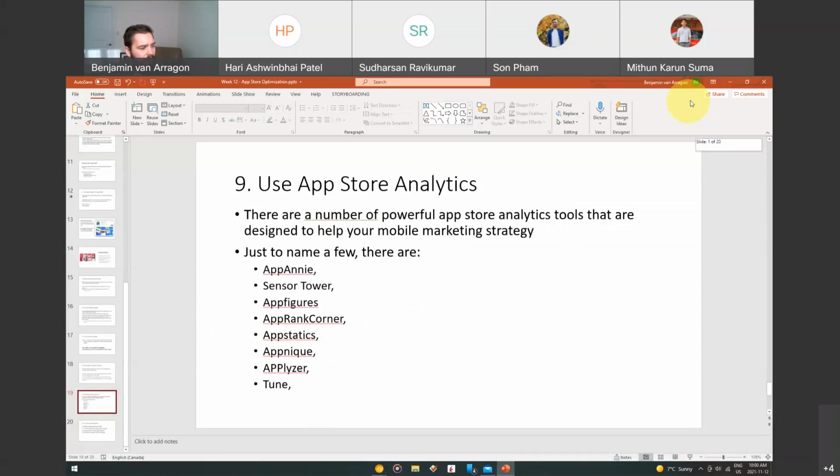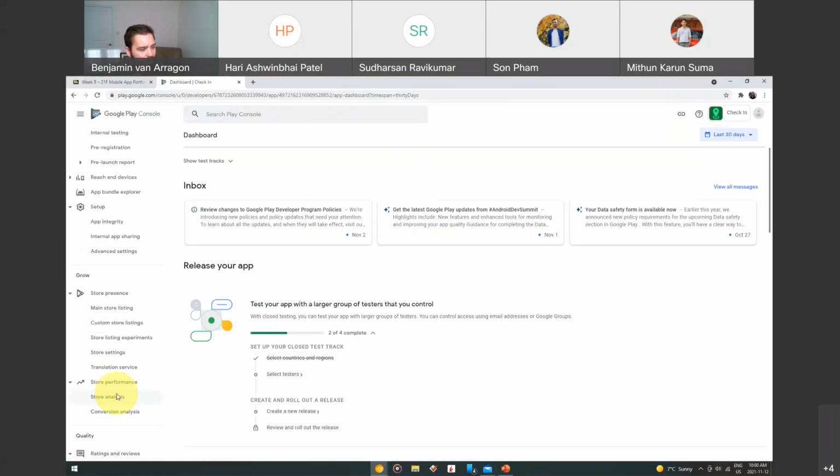But we can get an idea now if my console doesn't freeze here, which it has frozen. We can get an idea of some basic analytics here with downloads and locations and all of that sort of stuff, just from the Google Play console itself, and something similar in Apple. I'll just move on while we wait for that to load.